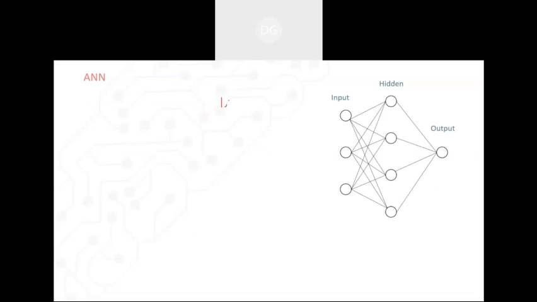First one is layers. What are the layers we have? We have input layer, hidden layer, and then the output layer. The second one is features and labels. Whatever input we are passing, we will call it features.